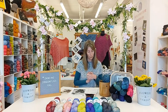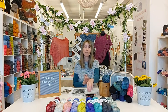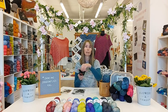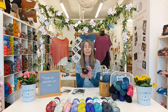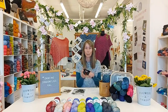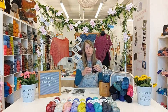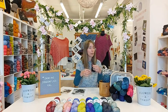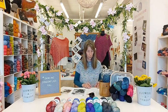The most important thing you'll need after your magnetic board or your pattern chart reader is patience and a quiet place where you can sit and knit without interruption. There's nothing worse than working on a row, and then people talking to you, and all of a sudden your mind has been distracted and you've jumped up to the next row. So try to find a quiet place. Today it's very quiet in here, so I might get more knitting done than usual.